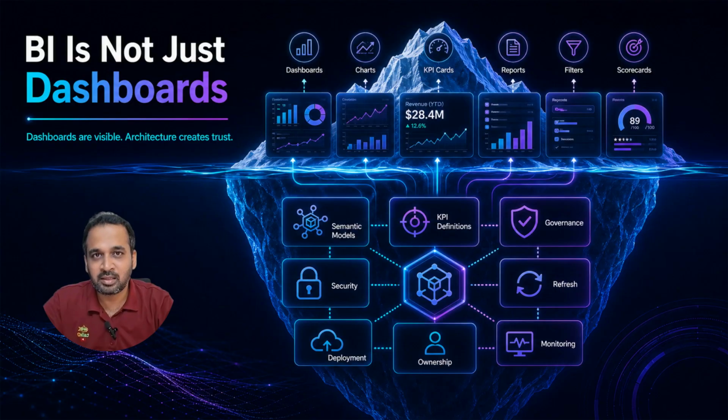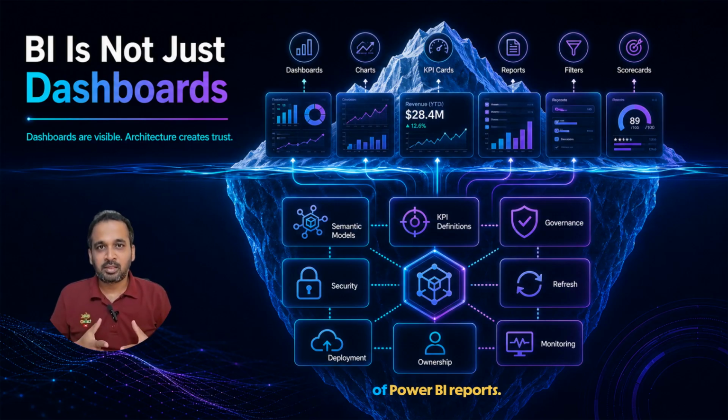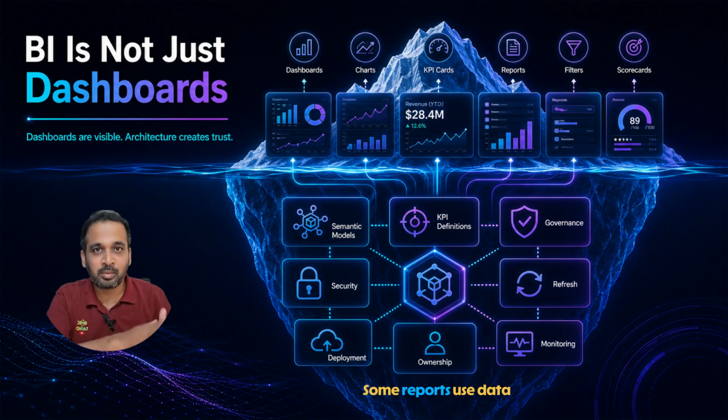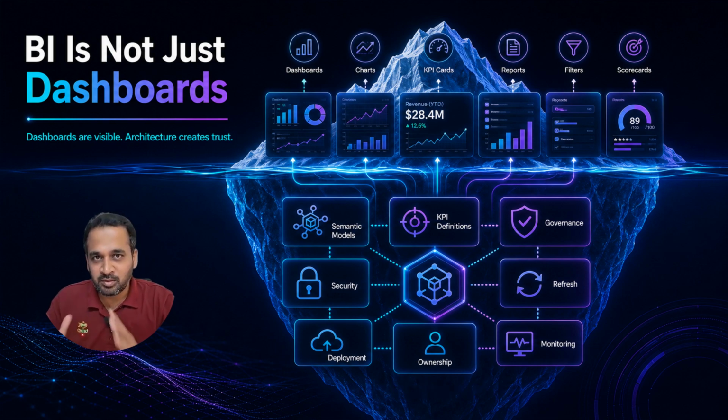Now let us be practical. Most enterprises do not start with a clean BI architecture. They already have something. Maybe they have hundreds of Power BI reports. Maybe they have thousands of Tableau workbooks. Maybe finance still depends on Excel. Maybe some teams use Looker. Maybe some teams use QuickSight. Maybe some reports connect directly to source systems. Some reports use data warehouse tables. Some reports use local files. Some dashboards are official, some are personal. Some are old but still used. Some have no owner. This is the real world.